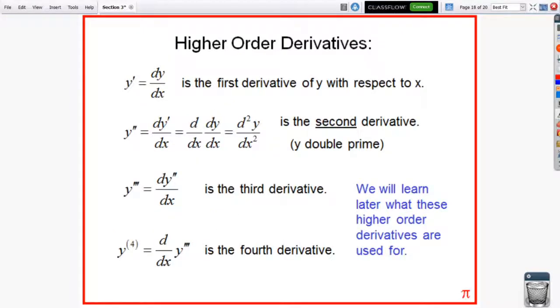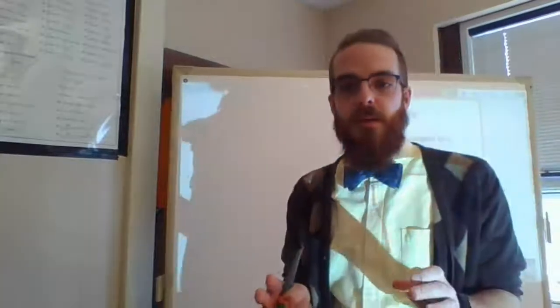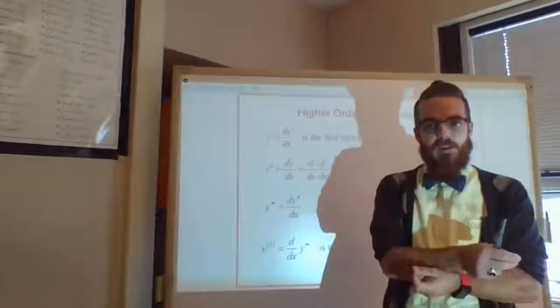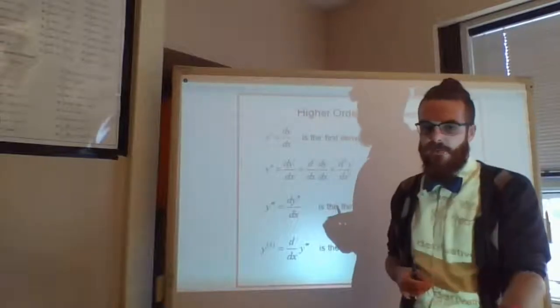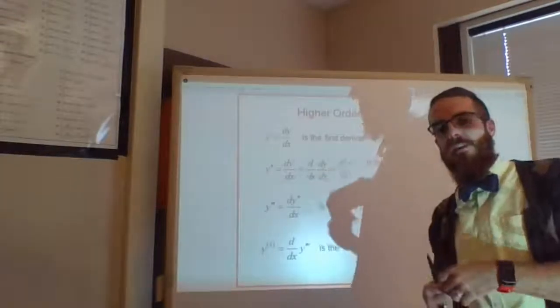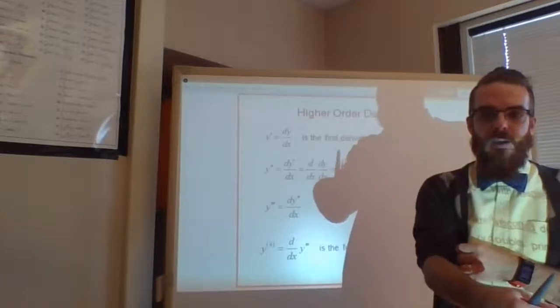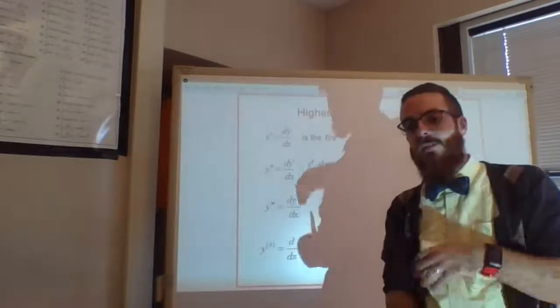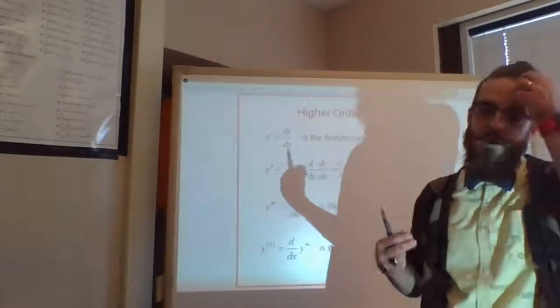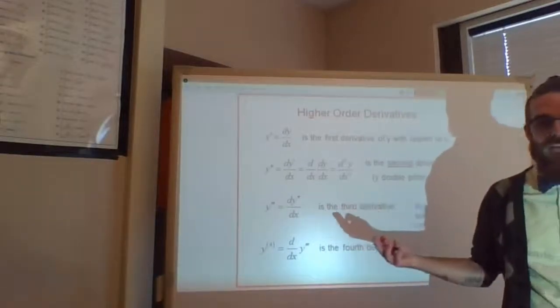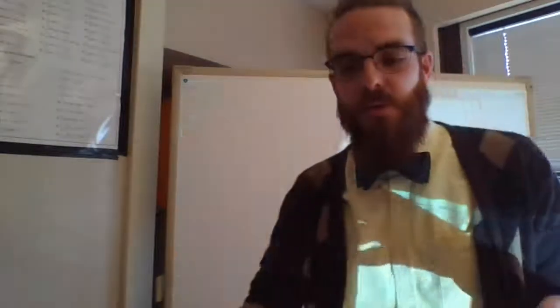And that concept is the concept of a higher order derivative. A higher order derivative just means take a derivative. That's your first derivative. You take the derivative of a first derivative, you get a second derivative. If you take the derivative of a second derivative, you get a third derivative. If you take the derivative of a third derivative, you get a fourth derivative. So you can keep going on like that. Like once you get to the 31st derivative, you take that derivative, you will get the 32nd derivative.